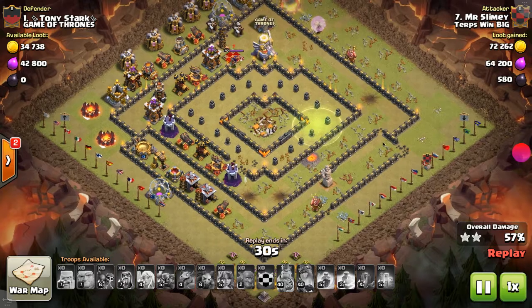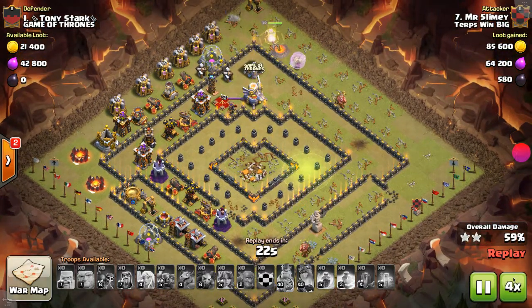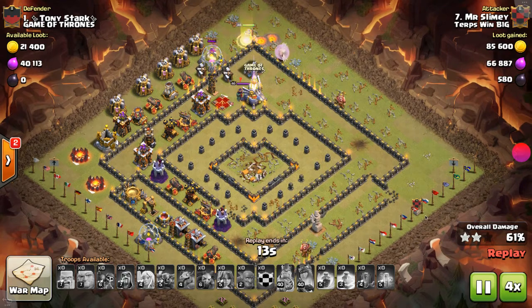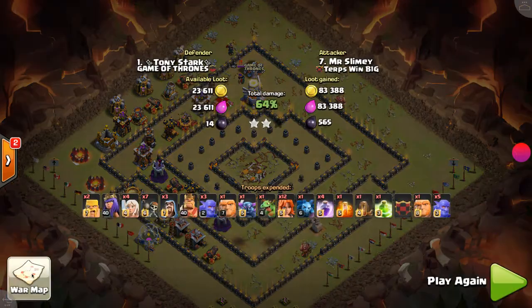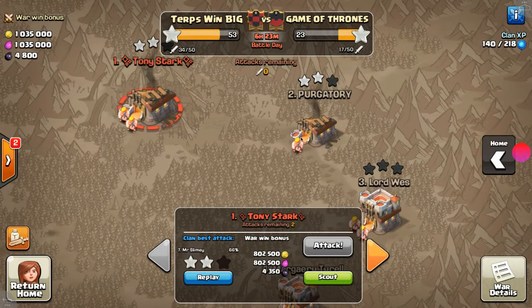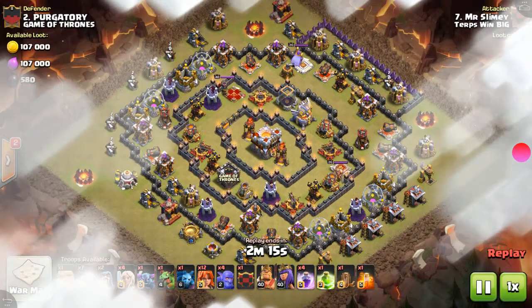So there you can see the Queen is still walking around, picking up a couple percent. It's not going to be very common that your Queen survives this, and she doesn't have to, especially as you'll see in the second attack. As you're going in towards the single Infernos or even multi-Infernos, they can be pretty dangerous for the Queen. But again, let's go ahead.